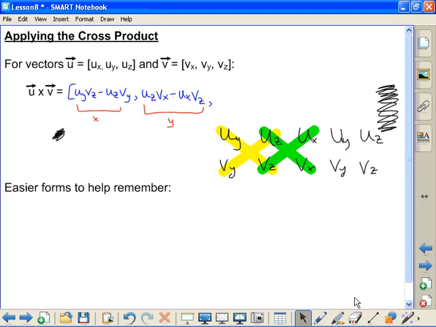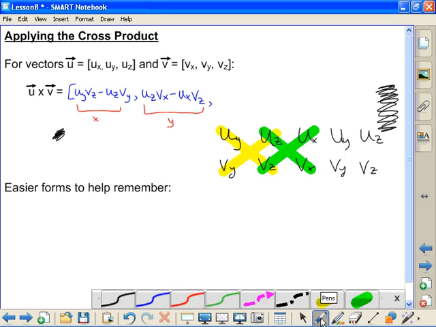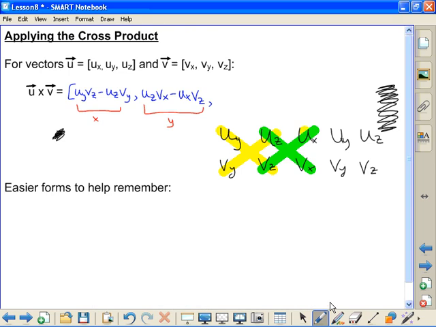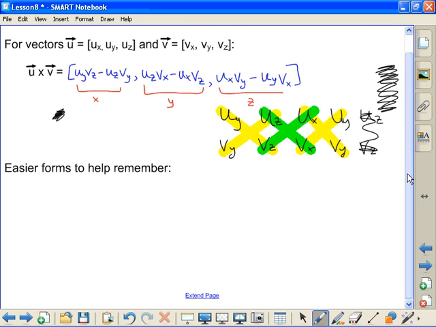And then the last and third one, and I'm out of highlighter colors, surprise, surprise, so I'm back to yellow. I would do, let's see here, oh, those are supposed to be crossed out. I lost my crossings, there we go. So now I'm down to ux vy minus uy vx, and that would result in our z component. So there would give us z. All right, so very, very challenging, and I'll show you a couple of numeric examples, and with numbers it's a little bit cleaner.